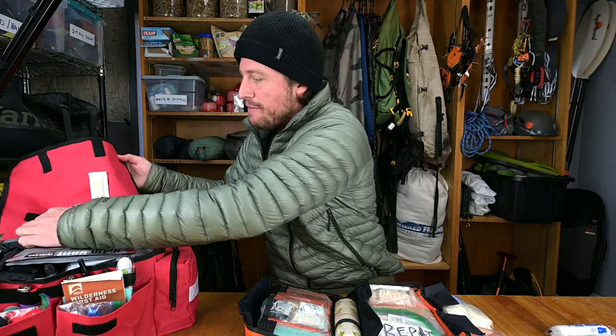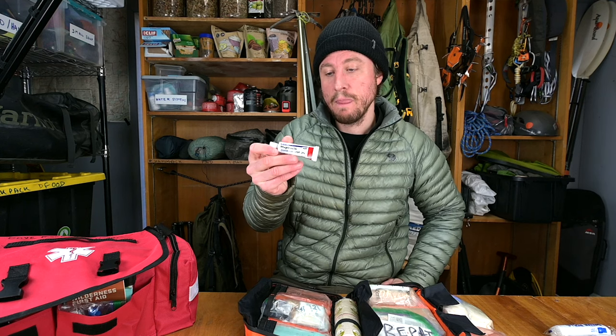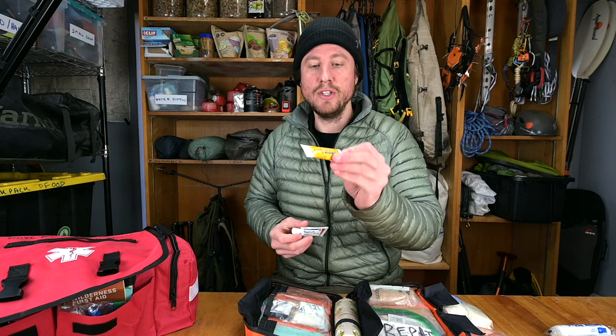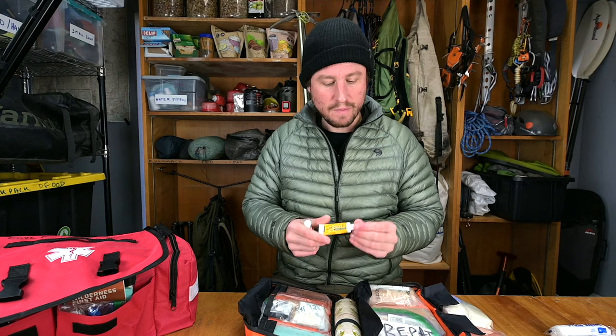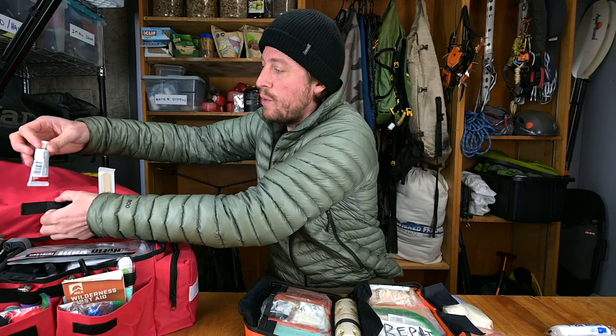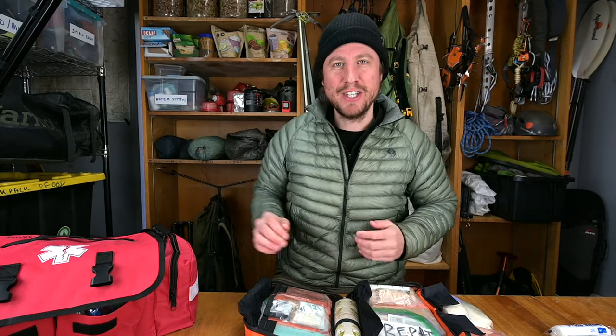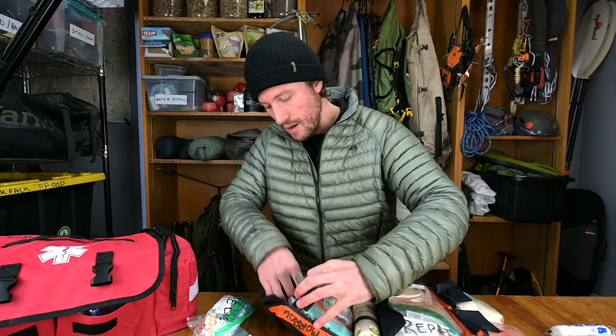At home, if you have a connection in the medical field, it's good to get a really strong antibacterial ointment — about 100 times what neosporin does. The hard thing about building a wilderness backcountry kit without training is determining the minimum amount of stuff you need without carrying a massive kit. That's why training is so important before deciding what to leave behind.